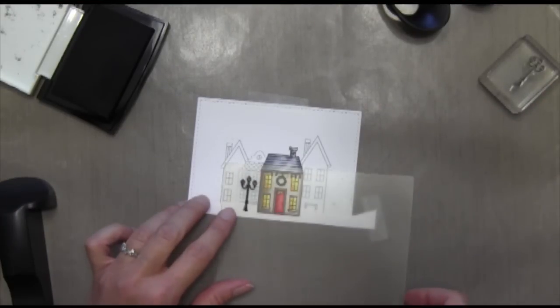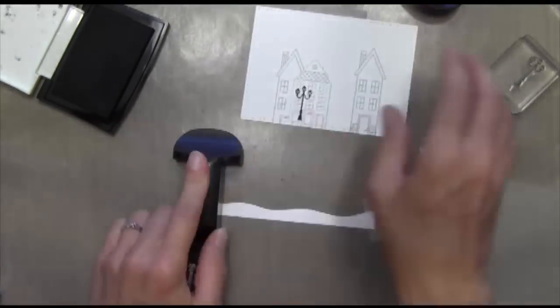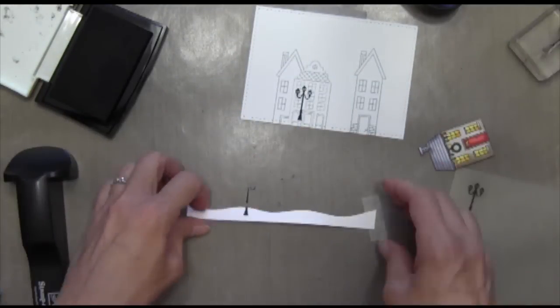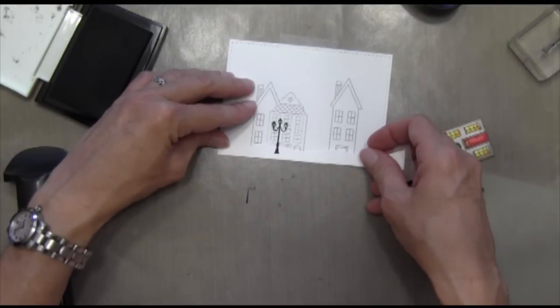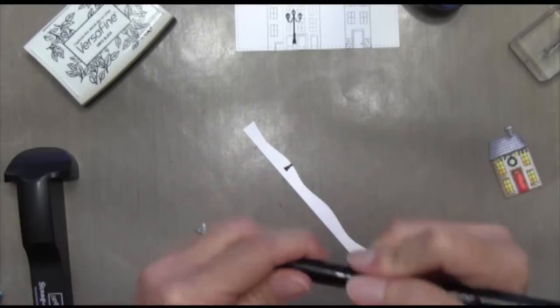Now that I've got the back portion of the lamppost on the base panel, I'm going to use my Stampin' Majig and move the base panel out of the way. I'm going to stamp it on top of the snow. That way, when I adhere my snow, you'll see the two pieces and you won't be able to tell that I stamped them separately.